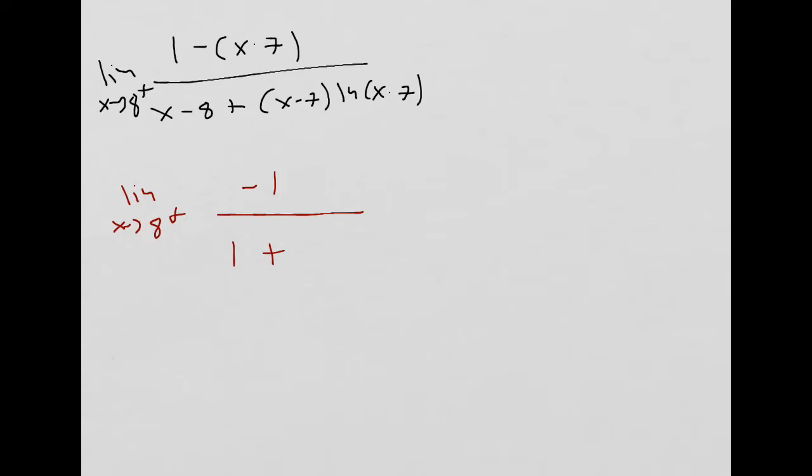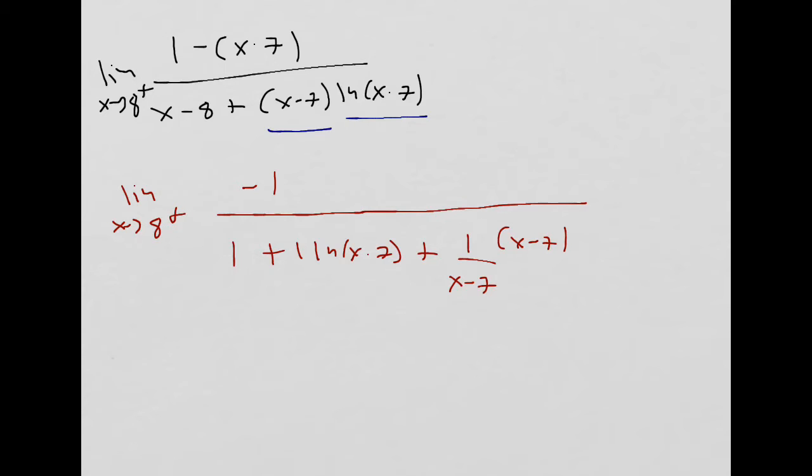Now we have to take the derivative of this guy, which is a product, which means we're going to have to use the product rule again. We're going to take the derivative of each piece and use the product rule on this guy. The derivative of x minus 7 is just 1, so 1 times ln of x minus 7 plus. Now notice what happens here: the derivative of ln of x minus 7 is 1 over x minus 7, times x minus 7. That turns out pretty good, because it actually cancels out to equal 1.